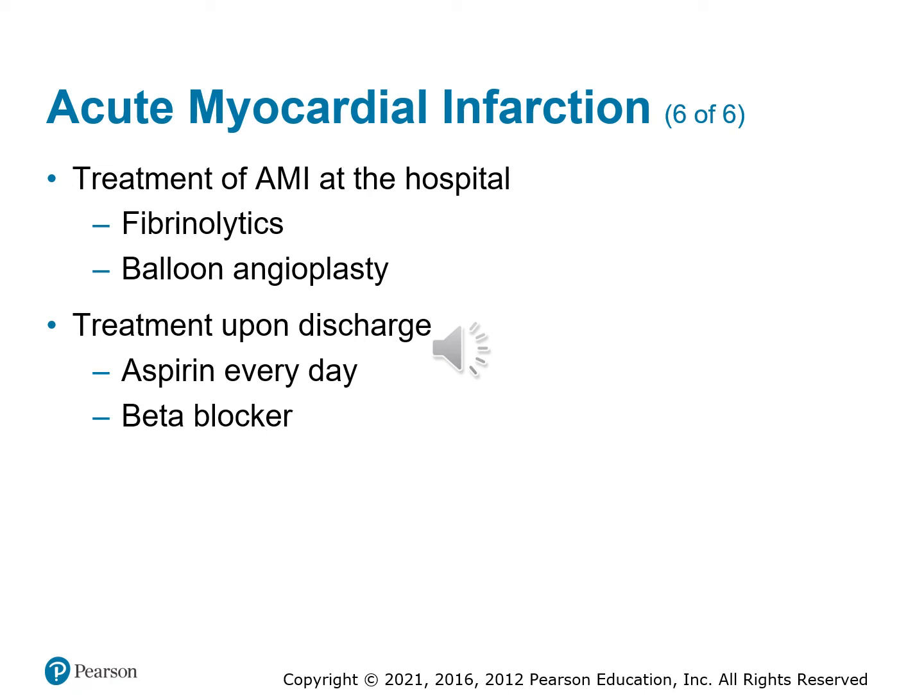When we see these patients, we take care of them, and as they recover from their MI, they're likely to be discharged home. When they are discharged home, it is very common for these individuals to be placed on aspirin therapy and a beta blocker. Aspirin therapy is taking an aspirin every day with their normal medications, and taking a beta blocker helps with the contractility and the efficiency of the heart muscle.